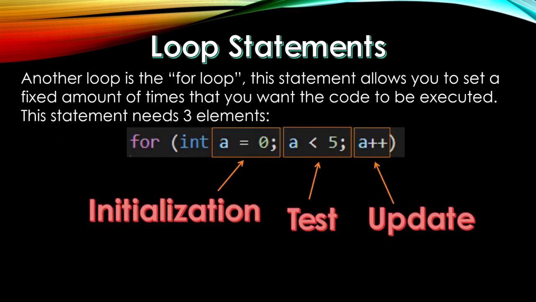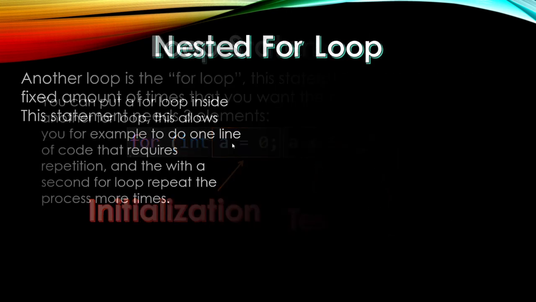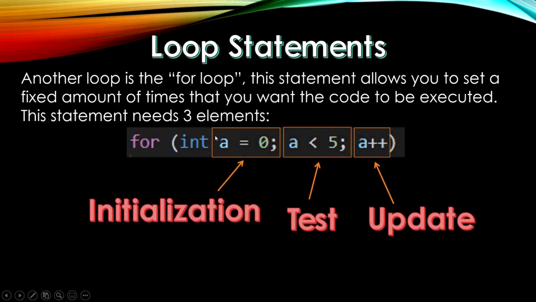The next loop we learn here is a for loop. The for loop consists of three main parts for it to work. The first one, you're going to write for, open a parenthesis, and initialize a variable. Oh, sorry, it's going to be your condition. So you want to start a equals 0. You're creating a variable and saying it's equal to 0.